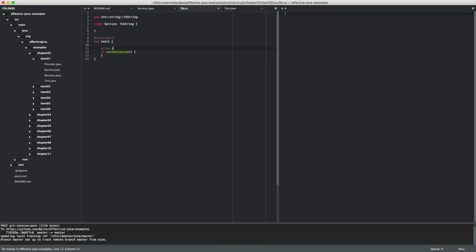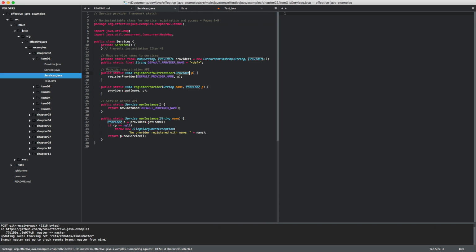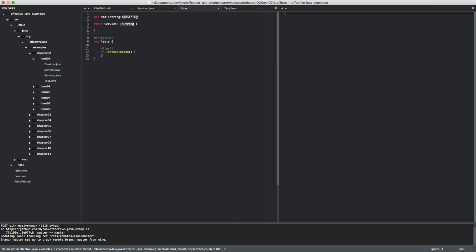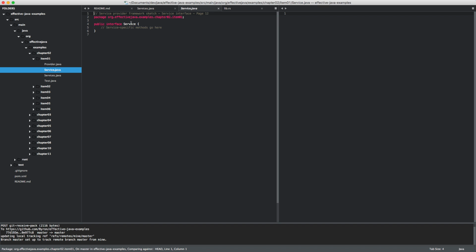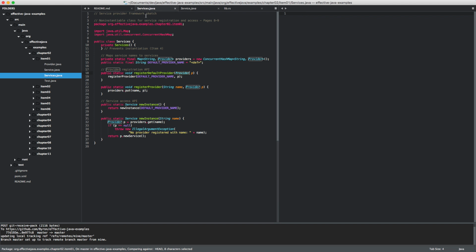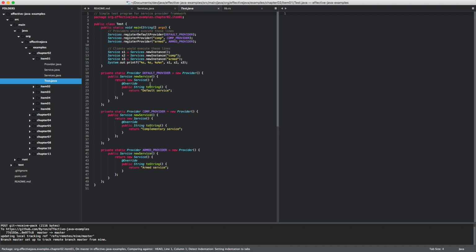Okay, so this is our service trait. It just enforces toString, and as you can see in Java, let's go here to the service Java. It's not clear what we are actually doing because here there's nothing yet. We have an empty interface. But what we are actually interested in when you look at the implementation here is the toString override that is happening here. This seems to be something implicit to every object.